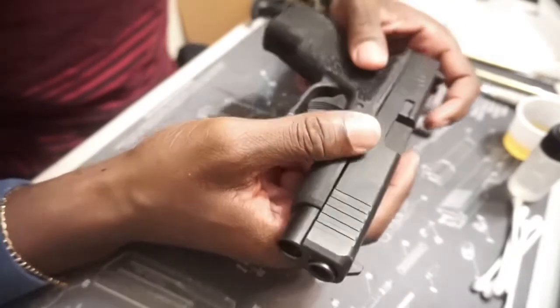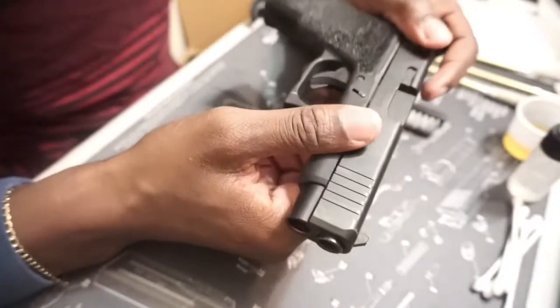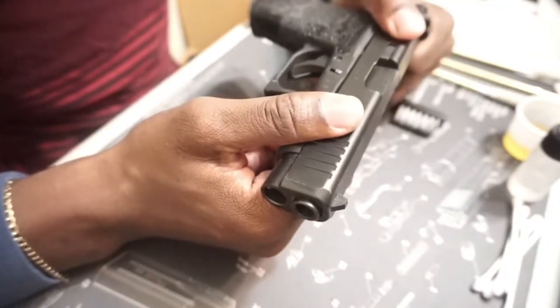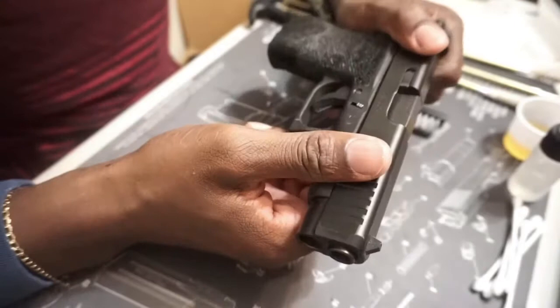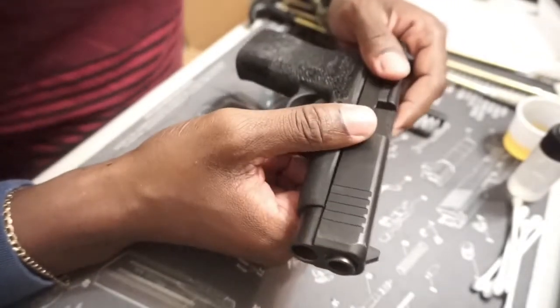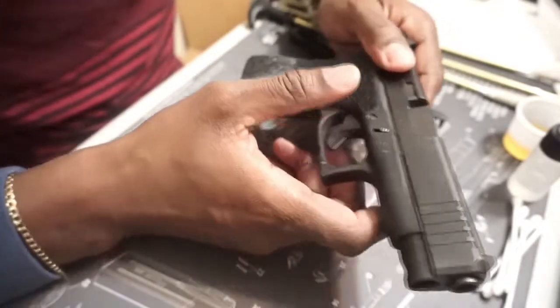When I purchased this firearm off the individual, I don't think he ever lubricated the firearm. Very important when you do get a firearm, you want to make sure that it's lubricated. You don't want to shoot a dry firearm. That could mess up the mechanisms in the handgun or the firearm. So that's a tip for you.